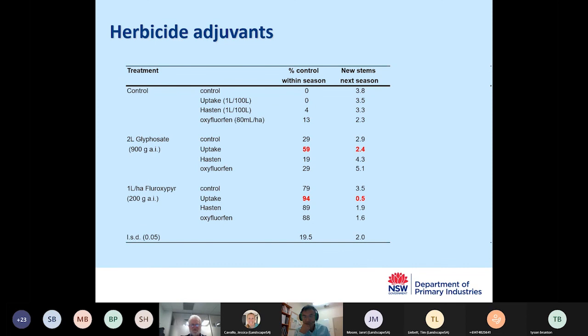You'll notice that there was a significant reduction in plant populations with all of these. So persistence is really the message I want to give people. If you get a chance to spray your tomato weed while it's flowering and you've got to go back 8 weeks later because some more came up, go back 8 weeks later and do it again.